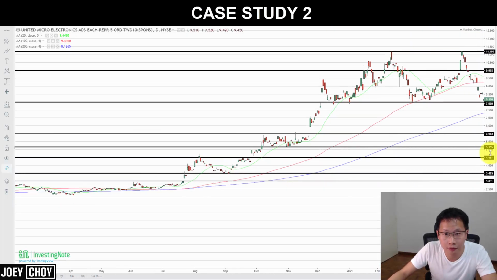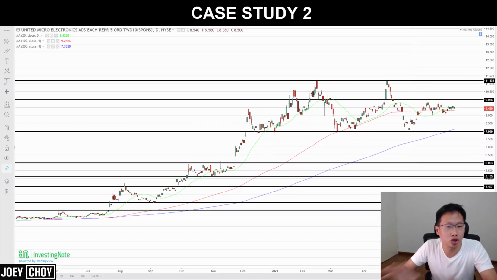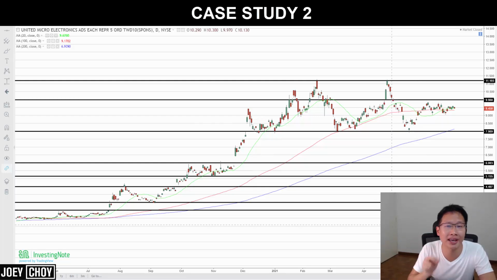So this would be for this counter right here. This would be what I would draw right now. Of course, as each day or each month passes, there might be new lines that form. All right, but this is pretty much how we do it. We look at the big picture, we go for the low hanging fruits, and then from there we can decide what to do at this support and resistance.